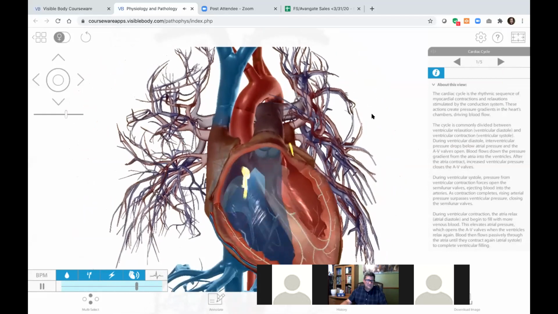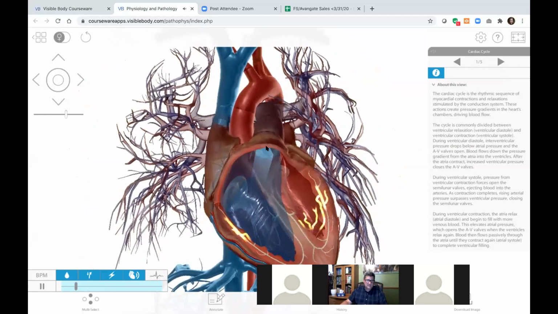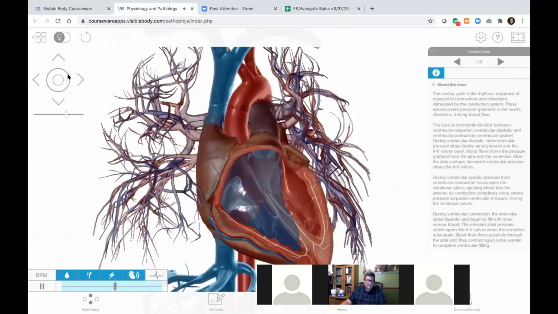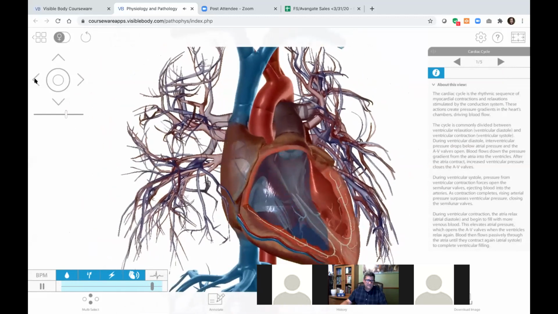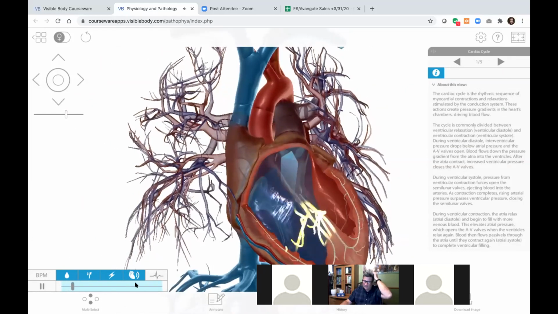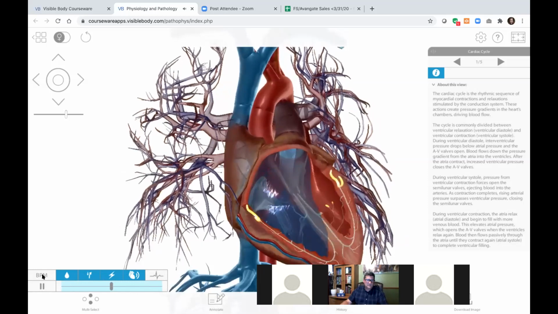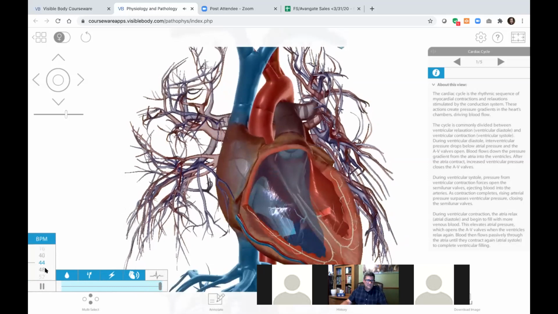So you could create an assignment with this beating heart. You can interact with the beating heart just like you do any of the models. I'm using my mouse to click and drag. There's a joystick here where you can move the model. That helps, especially for students on trackpads. But I want to point you to this area here, down on the bottom left of the screen. You're able to change aspects of the model.